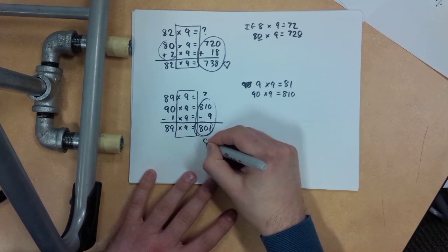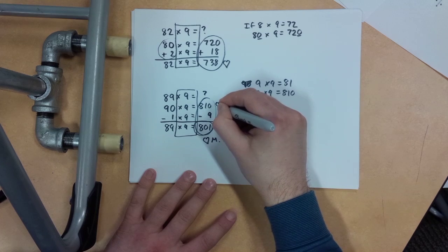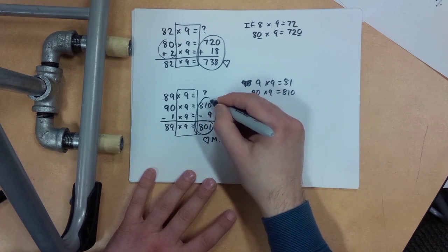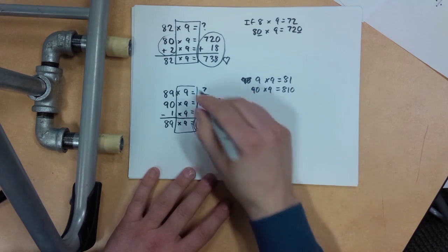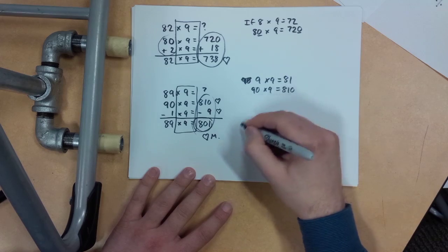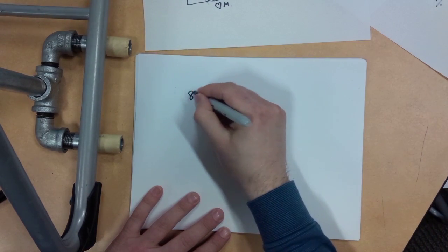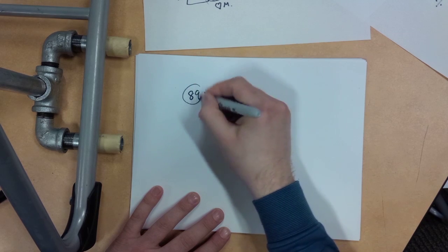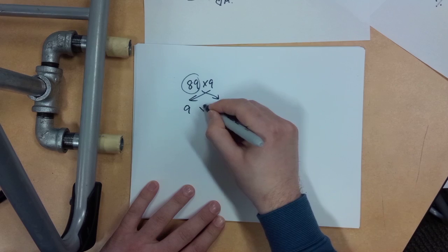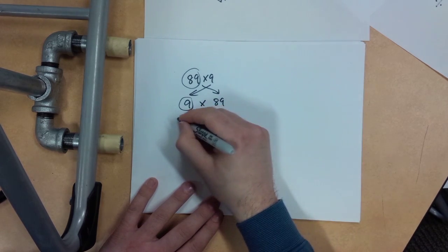Look at that. Nice and easy mental calculation just by doing this. This one was pretty much off by heart, left to right. 1 times 9 is something I know we all know how to do. And then just doing that. Now the reason I picked this one here, 89 times 9, I'm going to look at it a different way here. Open up a new paper here. If I had 89 times 9, I broke down this number. I could have thought about it in reverse. I could have thought about 9 times 89 and said, you know, 9 is really close to 10.